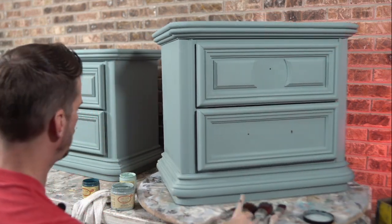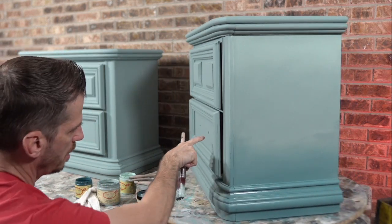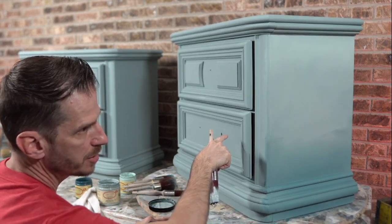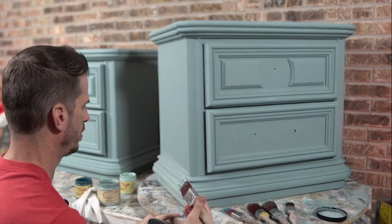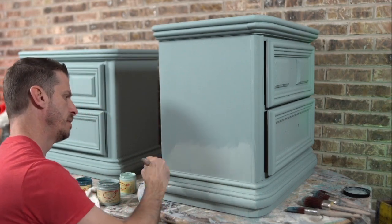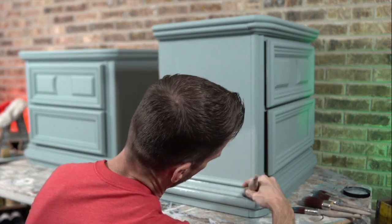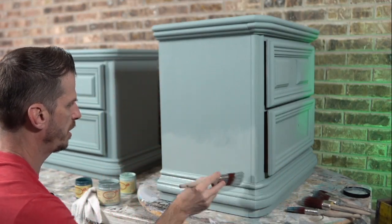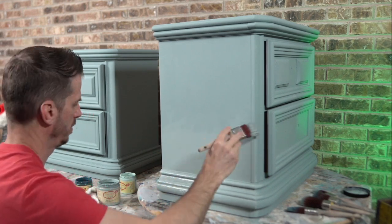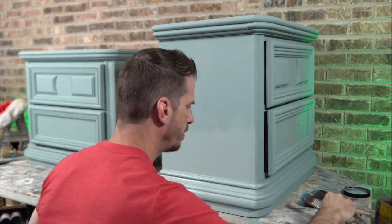I will tell you, and I've got my little lazy Susan going here, I need to kind of have a reference point. So we're going to say that the hardware is about where that blend should happen. Okay, so have a nice reference point, that way you know how high to go with it. All right. Using the flat medium right now. We'll go a little bit higher, and that's enough. Let's give it a quick mist, that helps it stay wet.